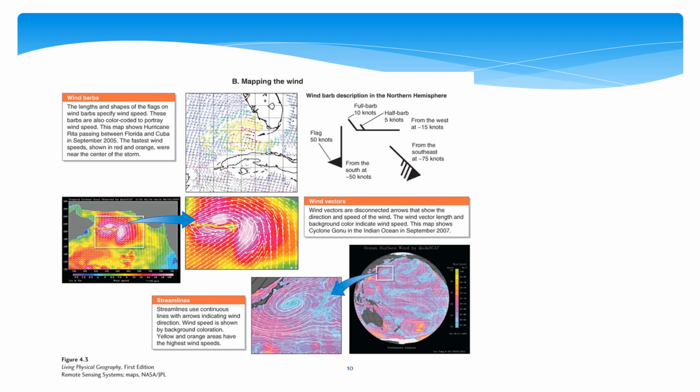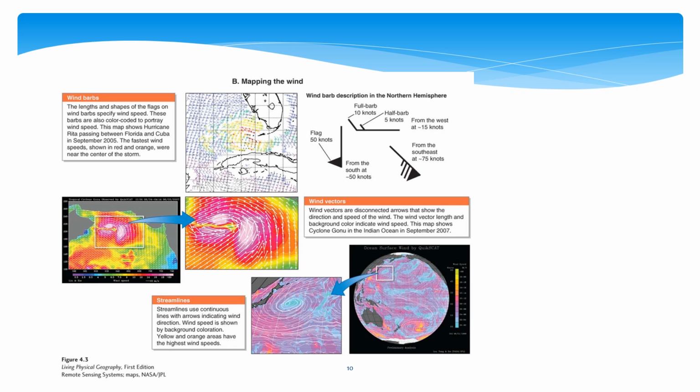If we look at the one to the lower right, it is pointing towards the northeast, so it is coming from the southwest. That's where our little barbs are. And so we have a southwest wind, and then we can count how much speed we have here, because we have 50 knots plus 10 knots plus 10 knots plus 5 knots, a southwest wind at 75 knots. And then on the top there, we have a dead west wind. It is coming from the west, blowing to the east, and it is blowing at 15 knots an hour.